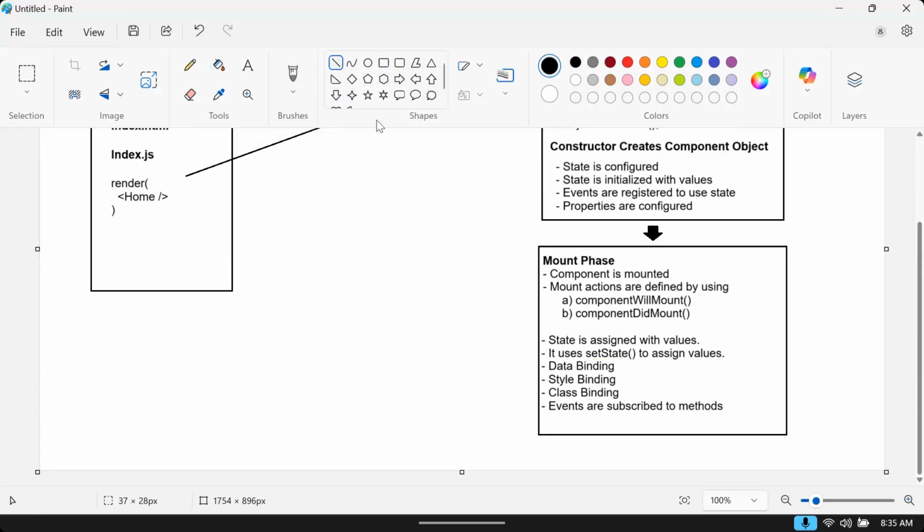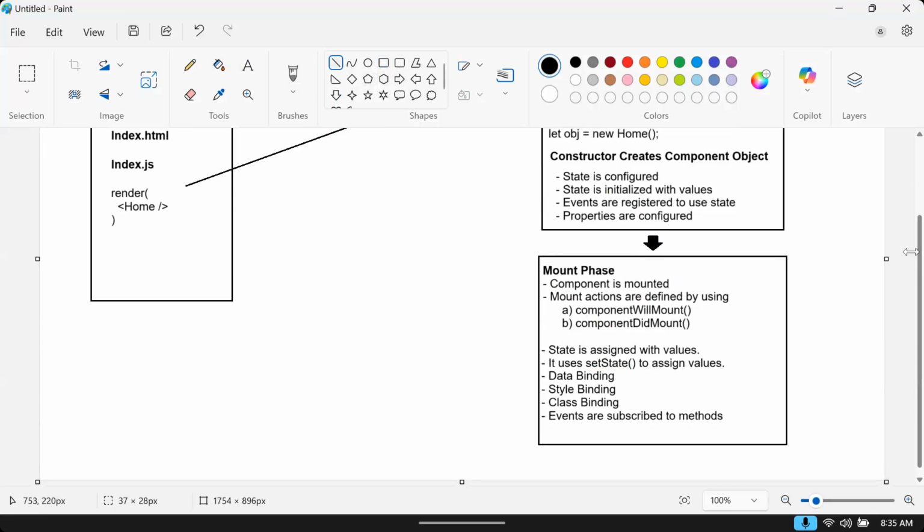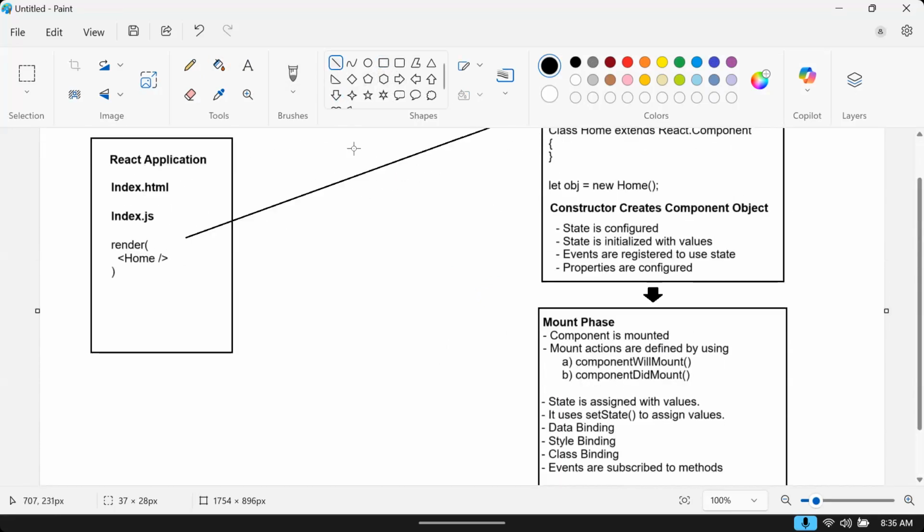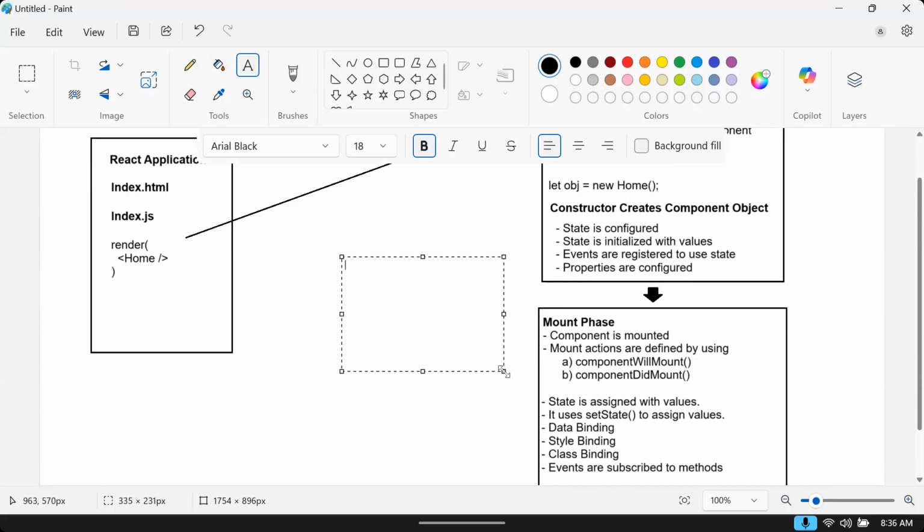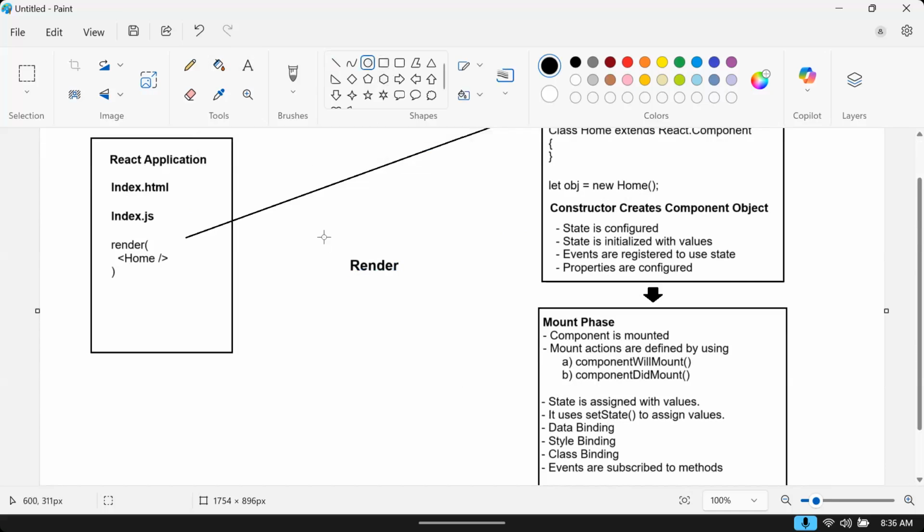After the mount phase is completed, another phase will happen, called the render phase. Render is a common phase. What will happen in the render phase? After the mount phase happens, what will happen?